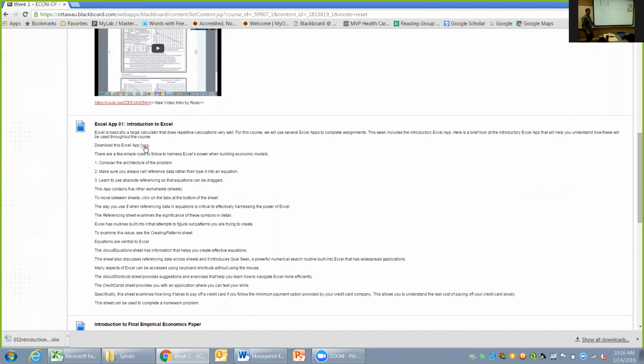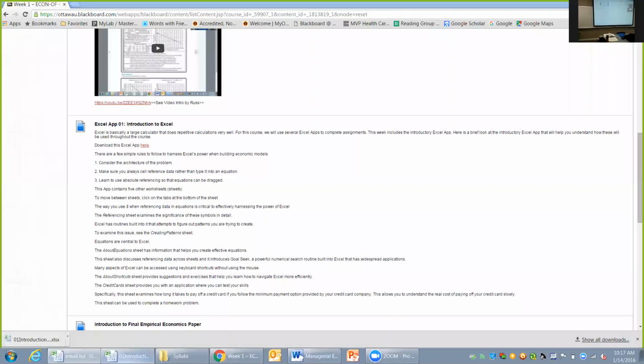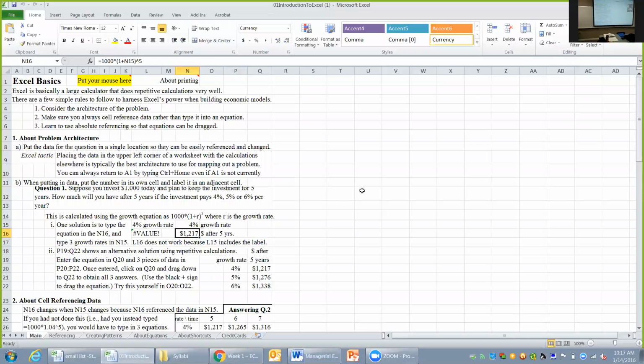Right now it's like a template, basically a whole workbook jam-packed full of Excel sheets. Then you're going to want to save that to your local drive. If you open that up, your first screen will look like this.